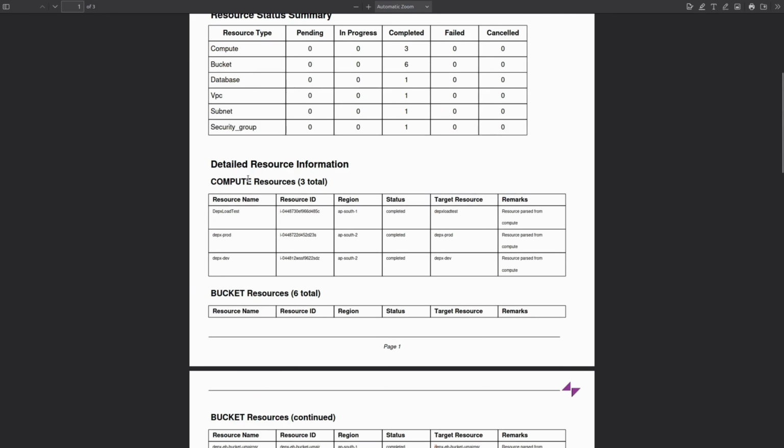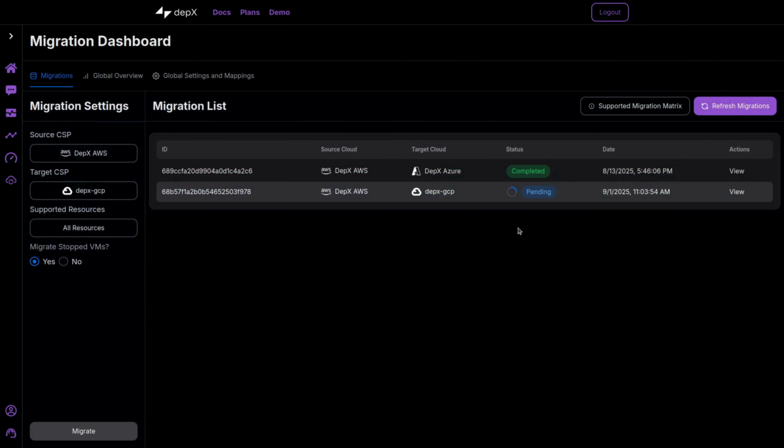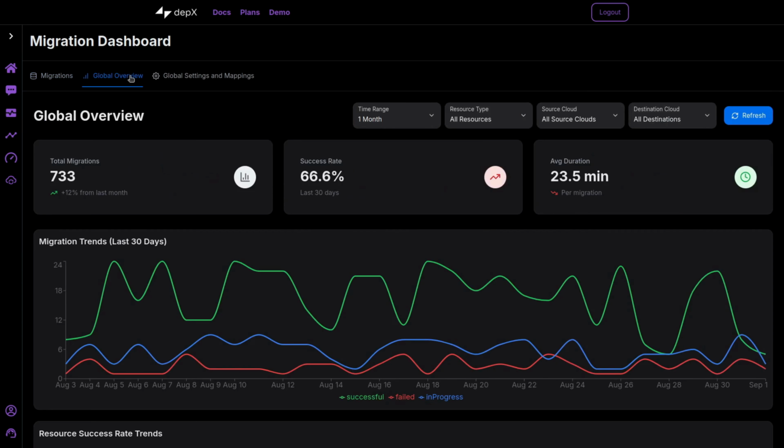And other than that, we also have various other settings. You can take a look at the global overview of all of the migrations in your organization. This is created on demand. This dashboard reflects all the migrations that have been done so far in your organization.